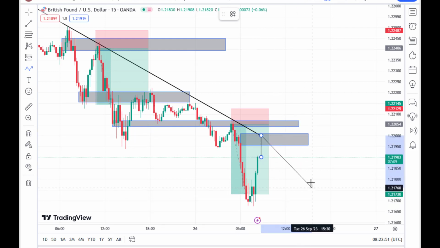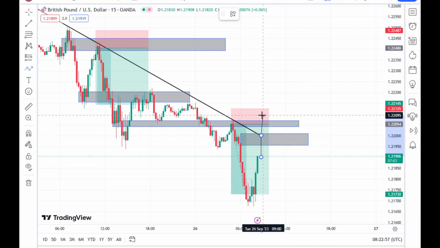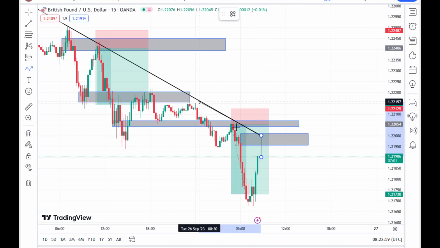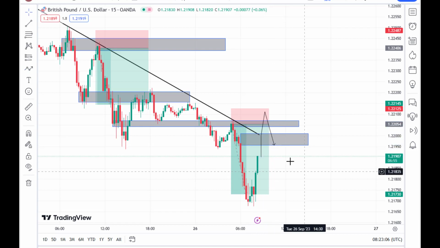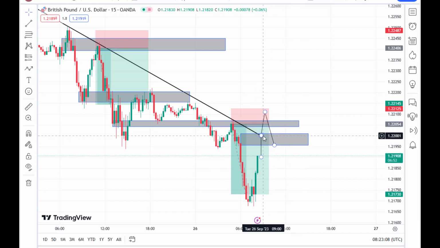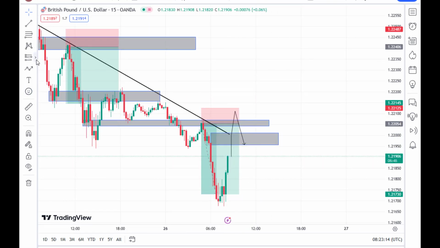Or maybe sometimes because price has exhausted this move, price might want to come and grab liquidity above those zones, because the banks notice that most people will be selling here. Sometimes it will come up like that and then close. When it goes up and then closes below the zone, the setup is even stronger, the probability will be even higher. If you see such an opportunity, guys, that will be a powerful short as well.